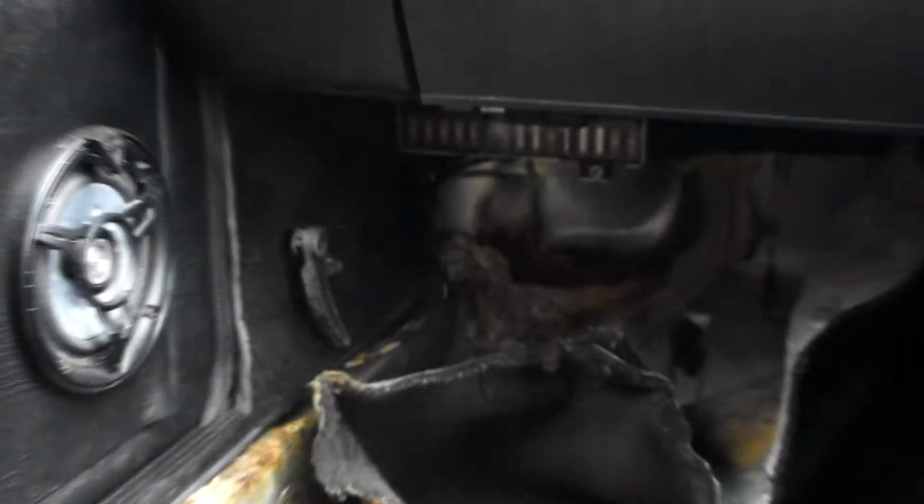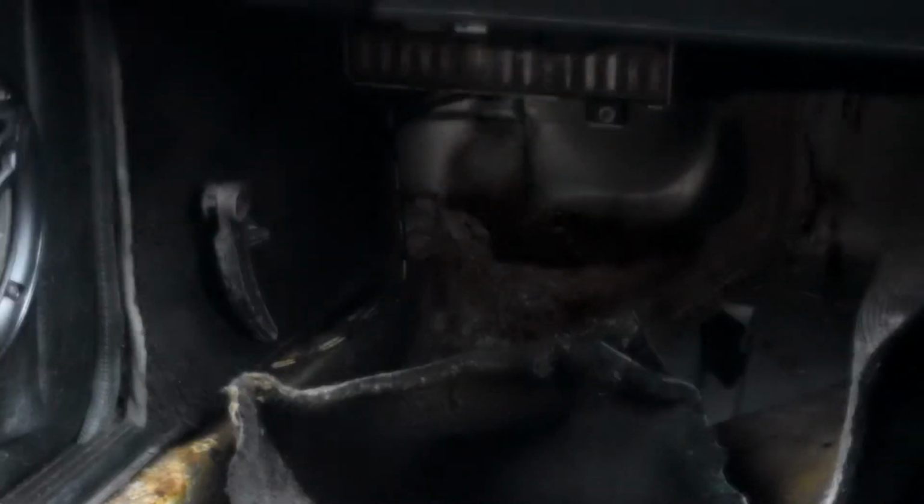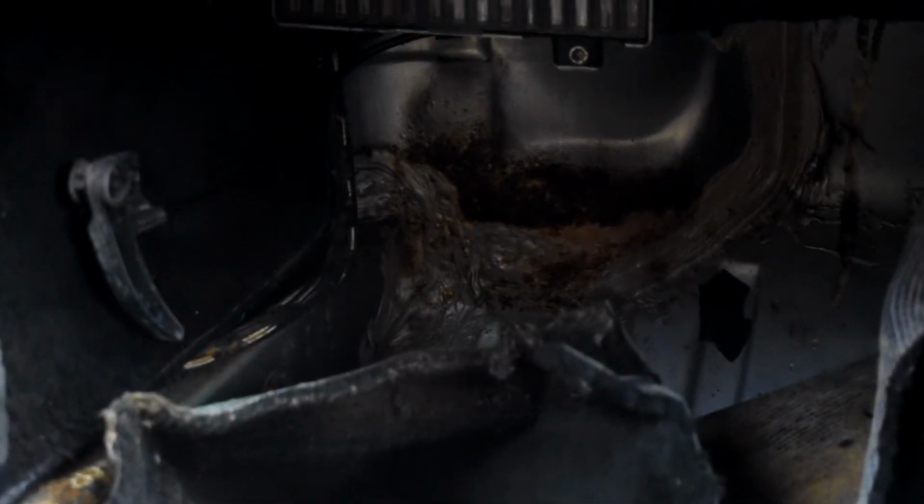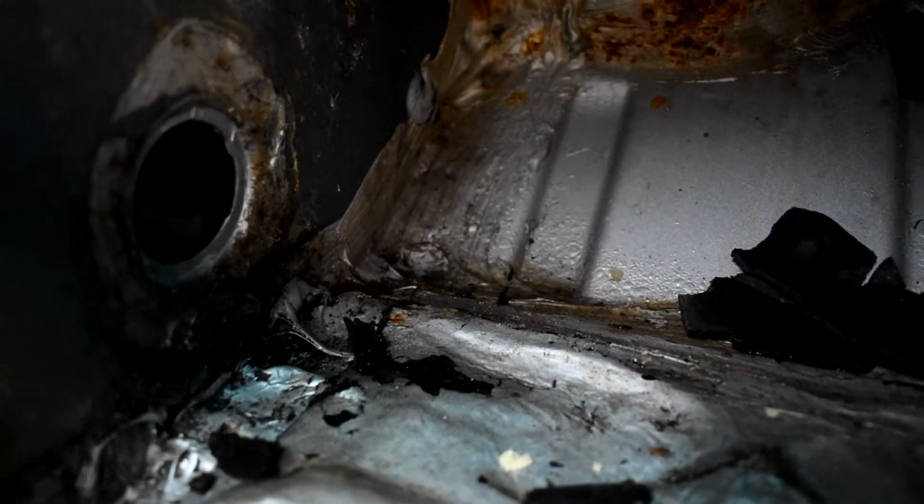Hi everyone, welcome to the inside of my 1981 Porsche 924. Very misty because it's very damp in here. Just stripping the interior and trying to resolve a bit of moisture ingress I've got down in the bottom corner, as you can see. Or maybe not. Maybe that's a bit better.